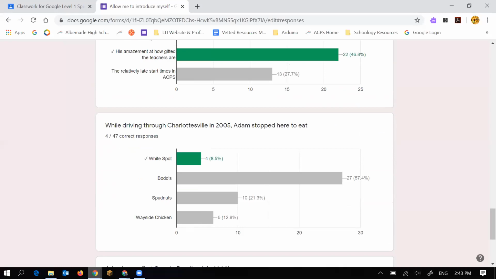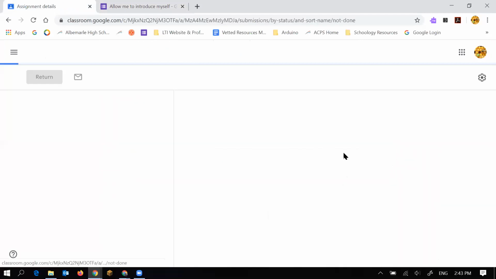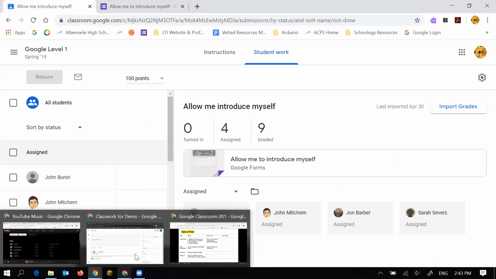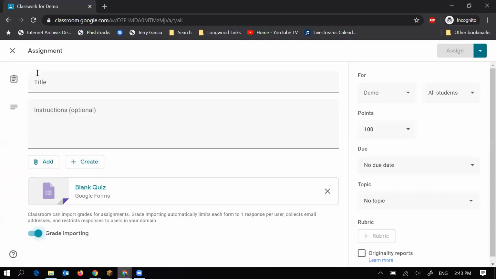And the other cool thing with it in here, I'm going to check this out, and it allows me to import the grades too. So I can see how well John did, I can see how Sarah did, and it brings all of those scores into Classroom's gradebook as well.